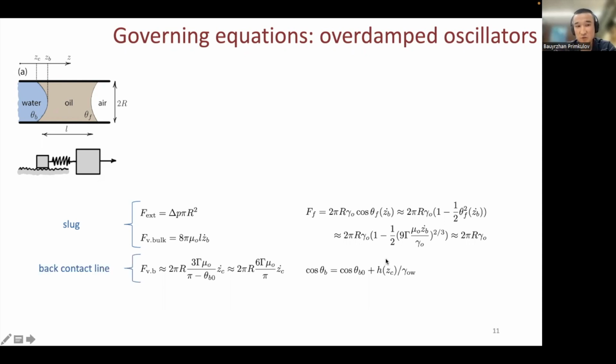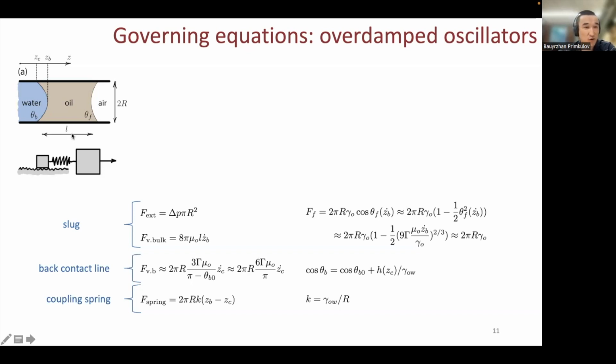Okay, so that would be the second object. The second object is the contact line. The contact line here is visualized in here. And these two objects are connected by a spring. Like it has been pointed out in many situations for drops, the interface often can act as a spring.